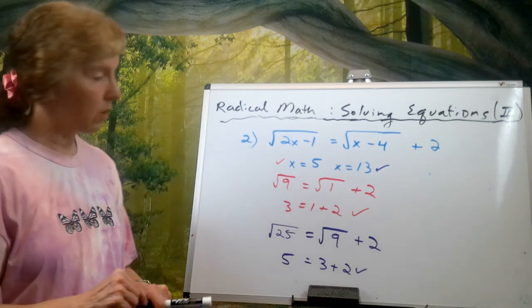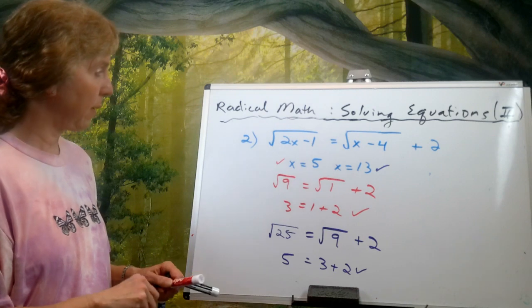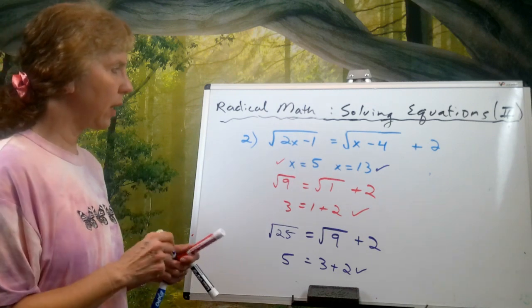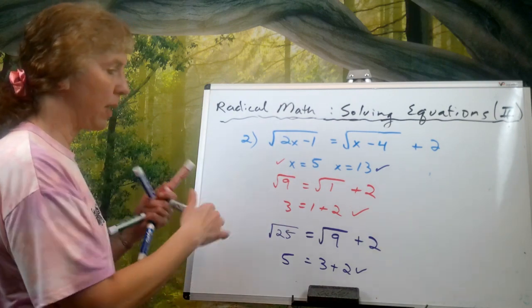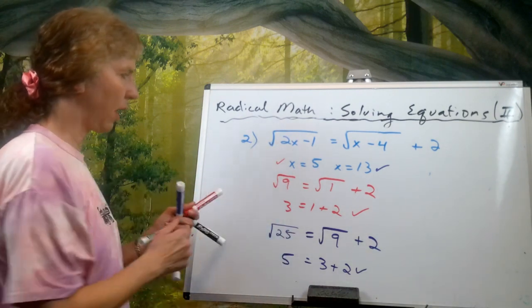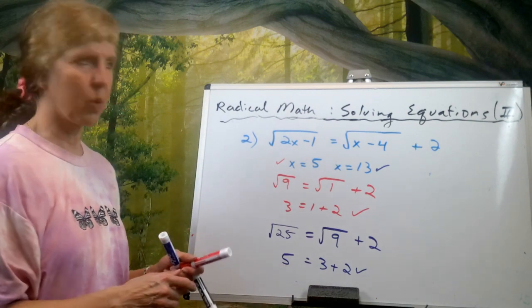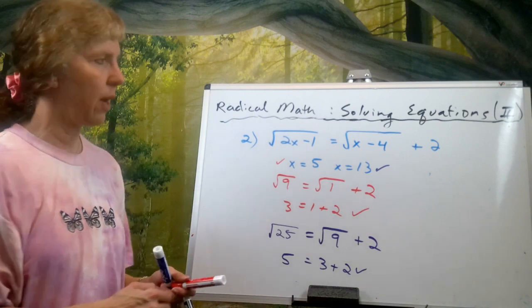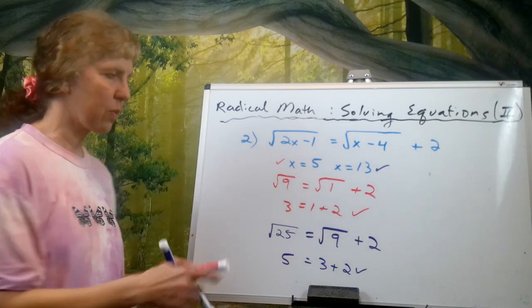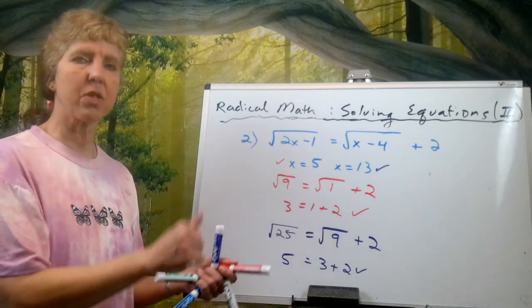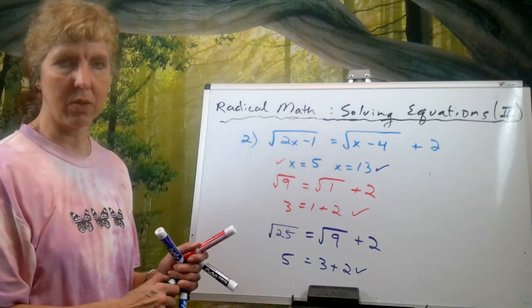Okay, I'm going to do one more of these that has a bunch of radicals in it. By the way, I didn't show it, but on one of the outtakes on this video, I made a mistake. And so when I was checking it back into the original, I ended up with like the square root of 27 and the square root of 5. I was pretty sure I'd made a mistake. That's an example of what happens when you make an algebraic mistake versus an extraneous root mistake, is you end up with complete nonsense in your numbers.